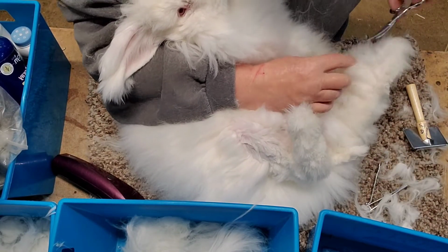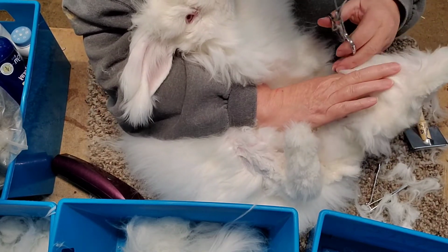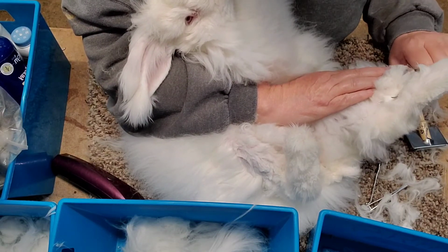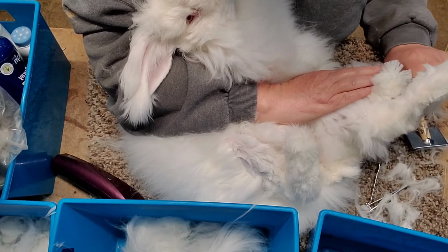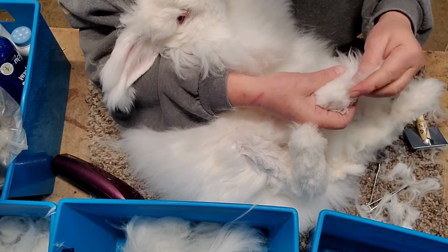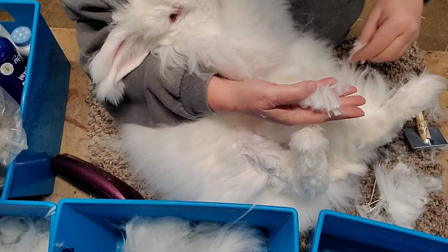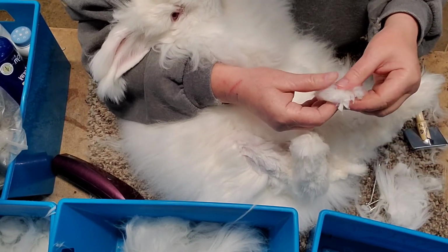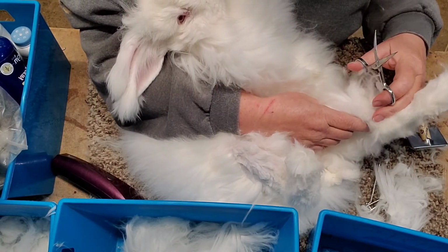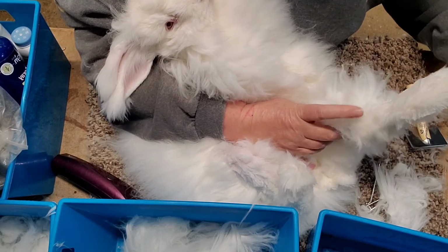Short. What are you doing, baby? Such a good boy. I'm always being careful where I'm putting the scissors. These are sharp. Short stuff, hand spinning, my seconds. If I do a good job sorting now, then I don't have to later.